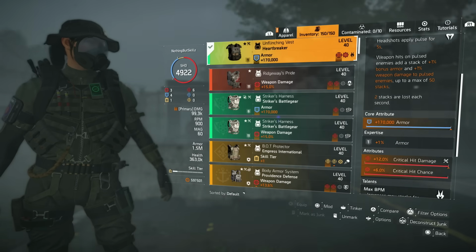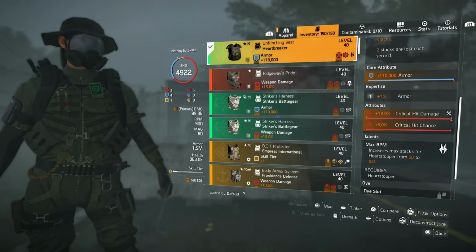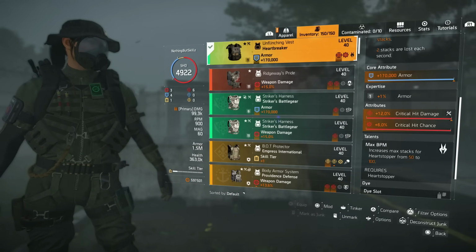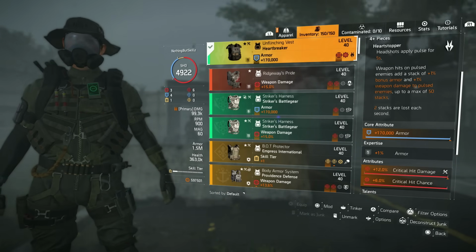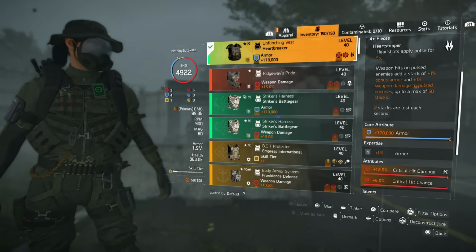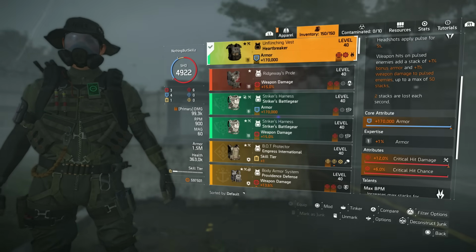Now I do have armor rolled on this one. We have critical hit damage and critical hit chance mod. But then I do have the chest piece, so what it's going to do is increase those max stacks from the Heartbreaker from 50 to 100. So now I'm getting 100% bonus armor and 100% weapon damage. Now I'm at 1.5 million, so that means at 100, I'm sitting at 3 million, which is kind of tanky, and you still put out a ton of damage.